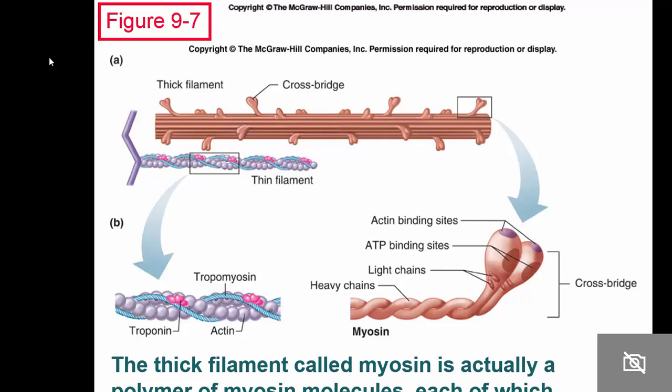The actin, the purple knobs here are what physically bind to the actin. All right, so these two purple sites will bind actin. The brown spots here will bind ATP. That's where the energy molecule comes from. And in muscle contraction, the ATP, at least at this level, gets used to actually disassociate these globular heads from the actin. It's not actually used in the contraction.